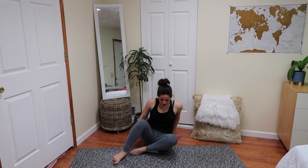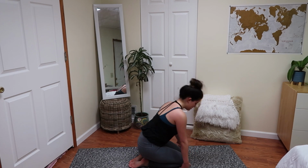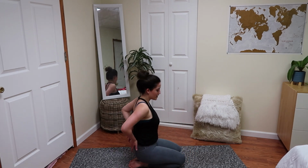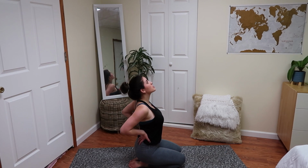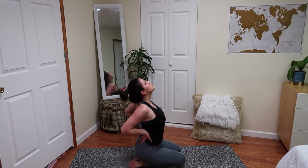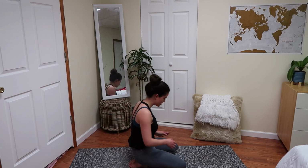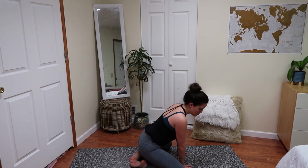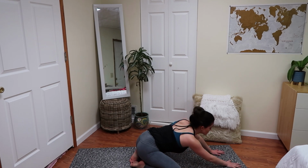Slowly come up onto your knees. Bringing our hands to our lower back, creating an arch in the back. Gaze looks up towards the ceiling. One last spinal stretch. Inhale back to center. Bring the knees out wide, soles of the feet to touch. Sinking back into your hips, walk your hands out into a child's pose.